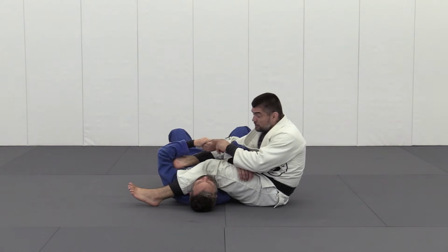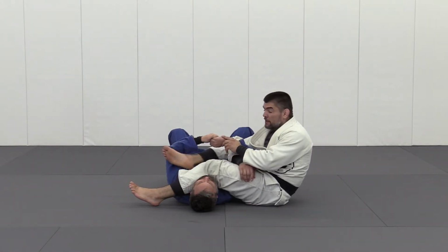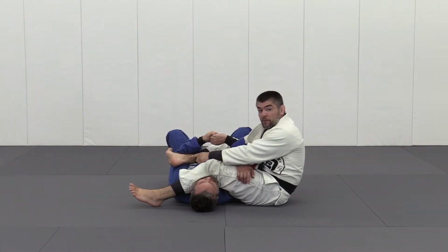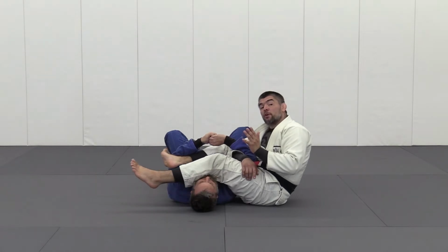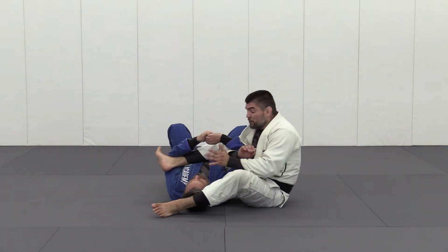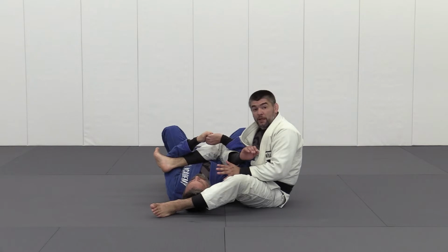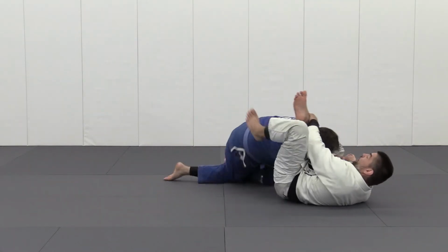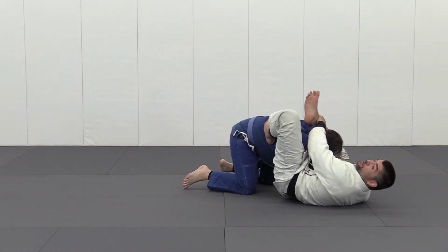So from here, take a look, my foot will slide inside. And I will actually open the elbow quite a bit. I want to have as much space as possible. Why? Because I'm putting my partner in a position of false reality. Now there is an opening. And if he takes the bait and sits in, boom, he's going to step right into a triangle choke.